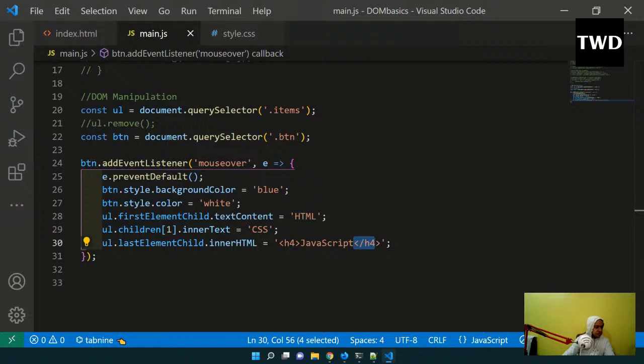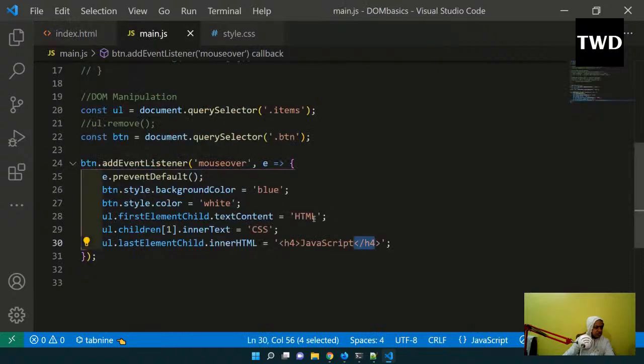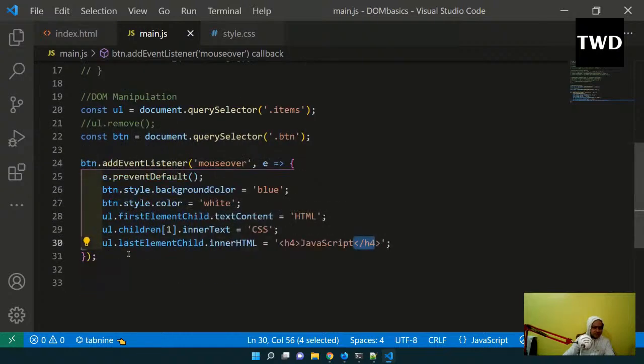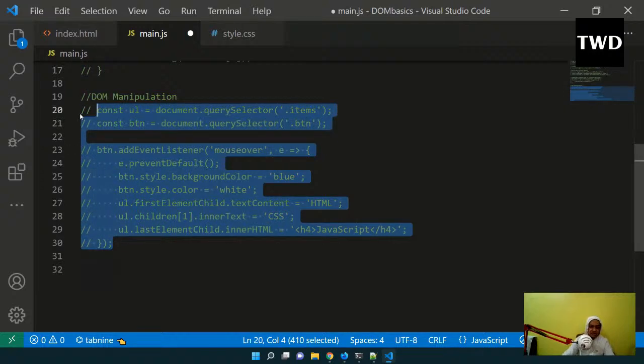Okay, so now we are going to add some real logic to our already existing form and all. So we are going to add some real logic and type is submit and all. So we'll come down and let me do one thing now. First thing first, I'm going to comment out all this and we are going to do something. So this you can think is like sort of a real kind of a code.